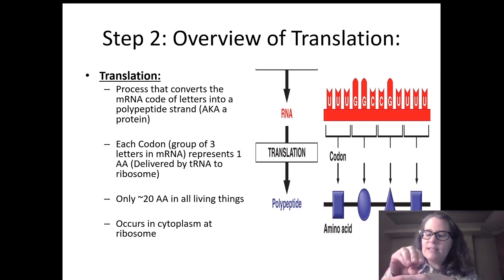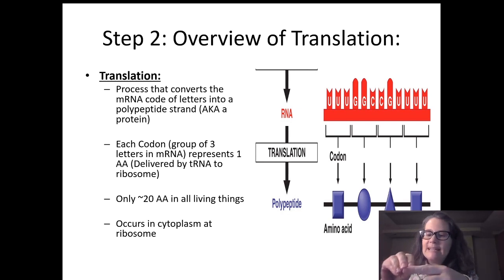This will continue until the ribosome reaches the stop codon, in which case a release factor is bound, and the release factor makes the ribosome release the transcript. The transcript is then free. It can bind again and be read again if you need more protein product. It can also be degraded inside your cells if you are done making that particular protein product.